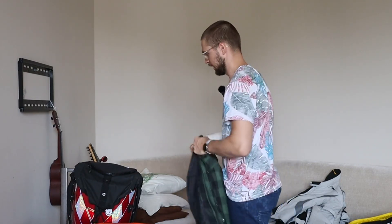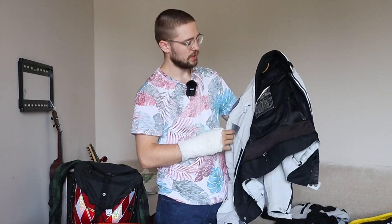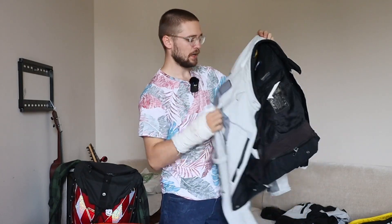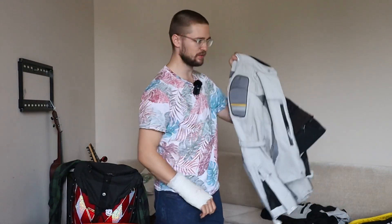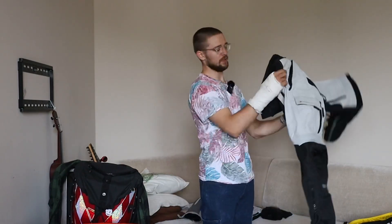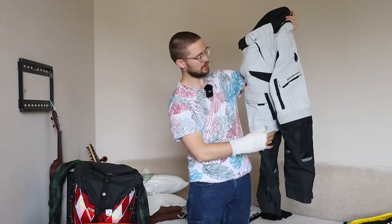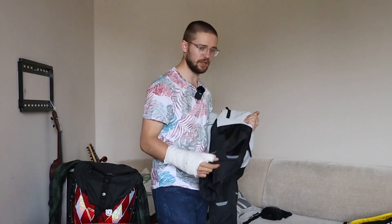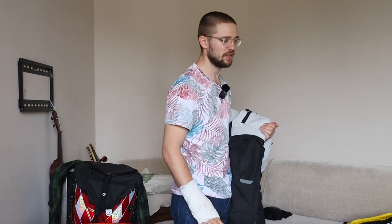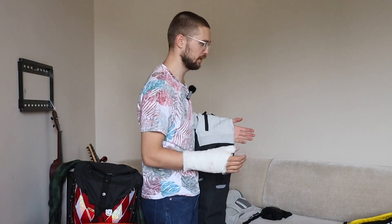When I go faster I have this Shima jacket — it's a Polish company, it also has all the protectors, and I ride with the Bobblebee backpack. The material here is scratch resistant, so if you want to go really fast it's better to take a jacket and protective pants. These also have pads, hip protection, and knee protection, and most importantly if you were to fall, everything is scratch proof — you won't get open wounds. That's probably the most dangerous thing because while you can deal with a broken bone, it's difficult to get your skin back if it's left on the asphalt.